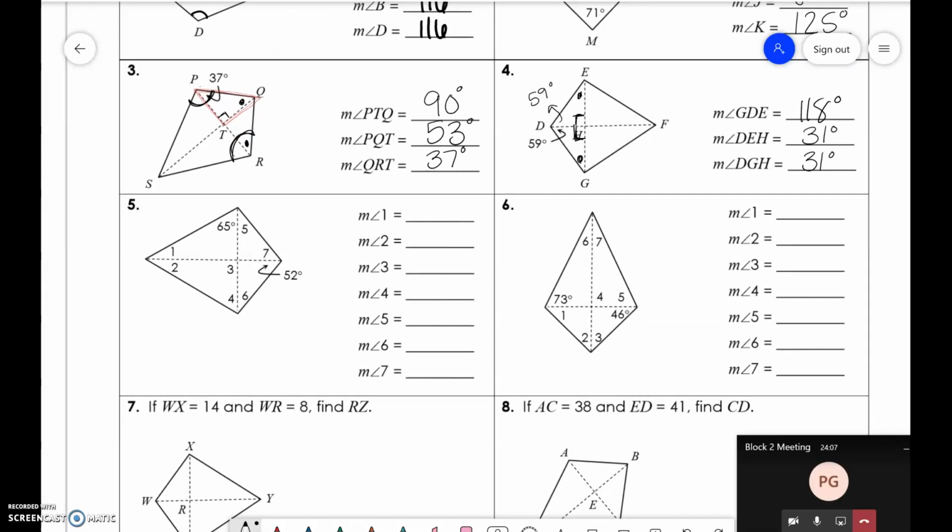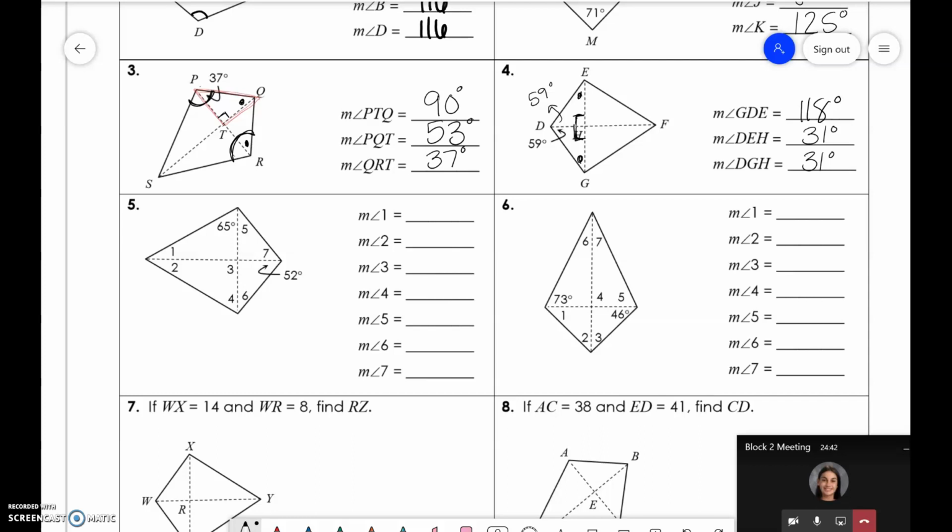Number 5, we're going to fill in all of them. Yep. So angle D, isn't it bisected, or is it not split in half? We'll see if that's true for 5 and 6. I can't say definitely it's always going to be true, but for this problem it was true. So we're going to check to see if it is valid for 5 and 6, and see if we can conclude that those angles are bisected.